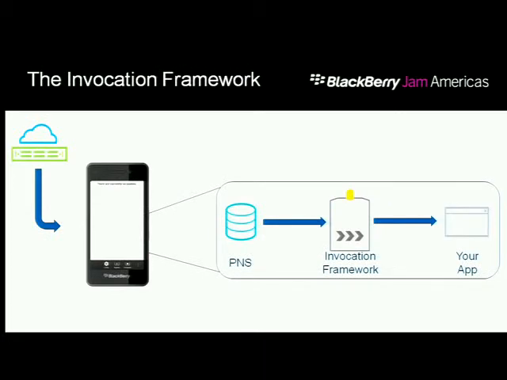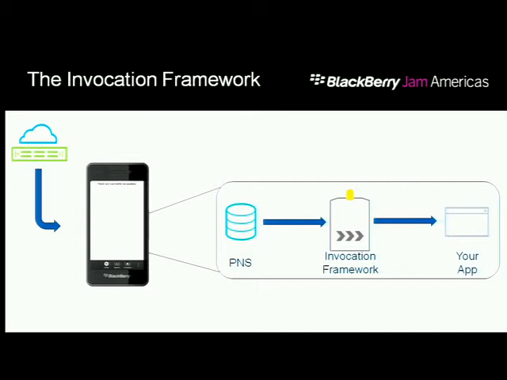So first of all, just a high level overview of how push works. We start up in the top left-hand corner with the push cloud. You've already submitted your push to the cloud, to the BlackBerry push service. That comes down to the device. Under the covers, there is what's known as the push notification service running on the device. This is what's going to have the port open for your application. Anyone that's done push in the past knows that you get assigned a port.